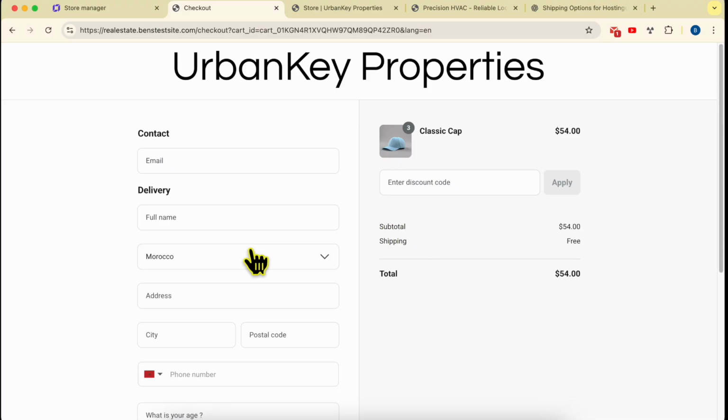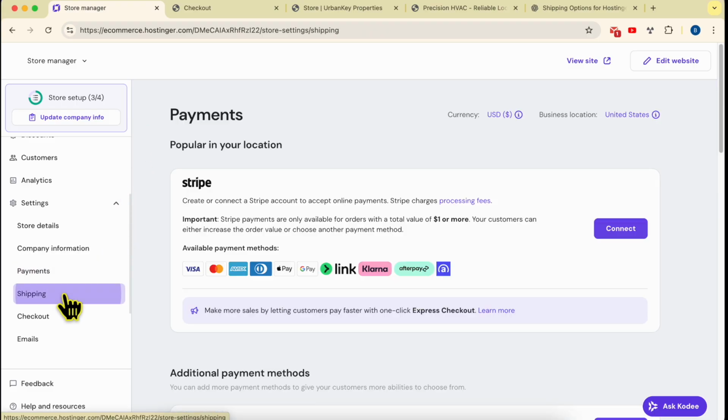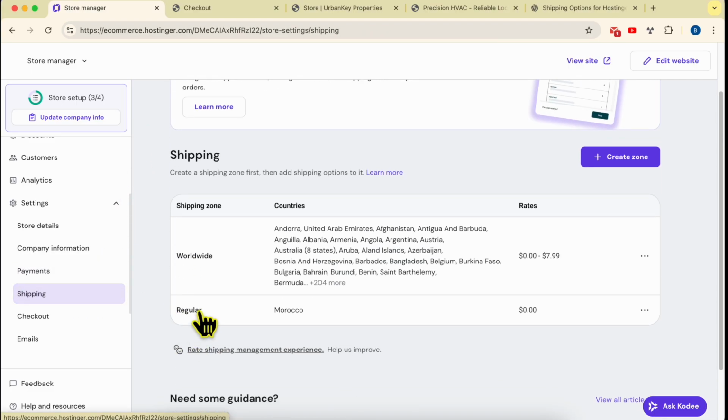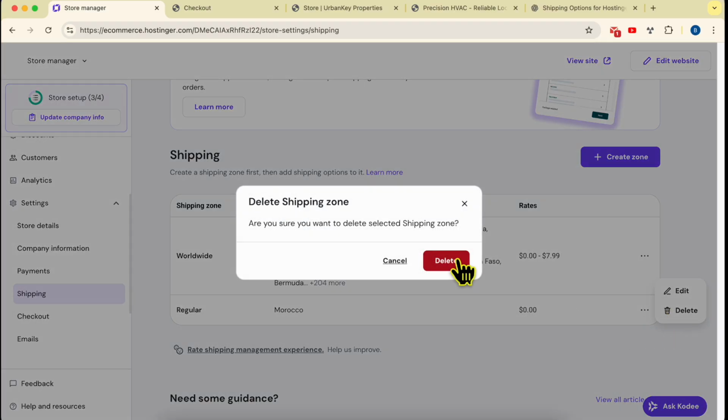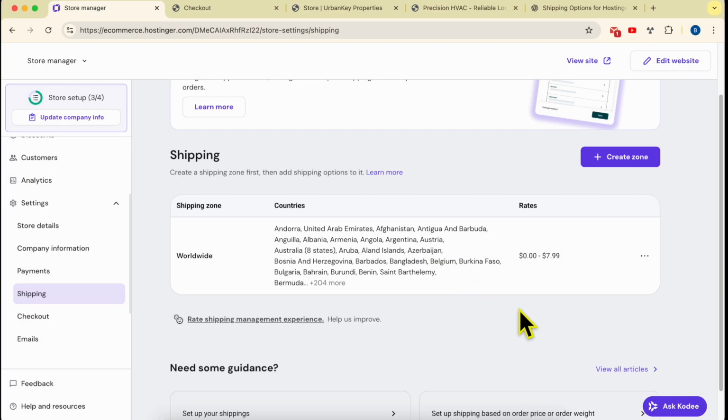If I go to checkout, the shipping, I'm not sure why. Okay. Why do you see free here? Because if I go back to the shipping page, I have a shipping zone that includes the country Morocco, so I need to delete this. All the conditions follow this shipping zone.